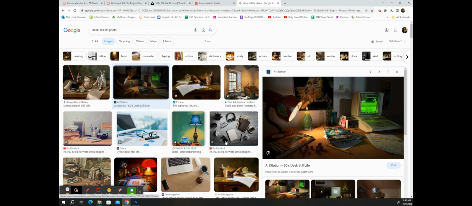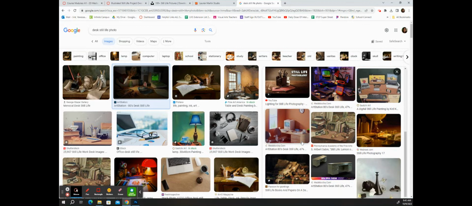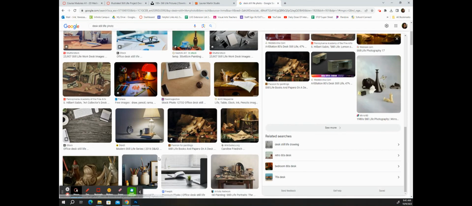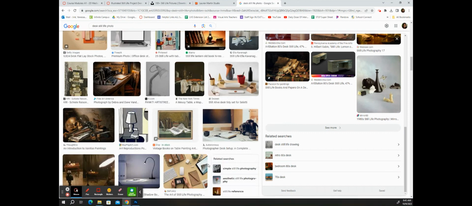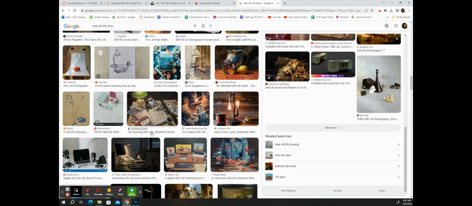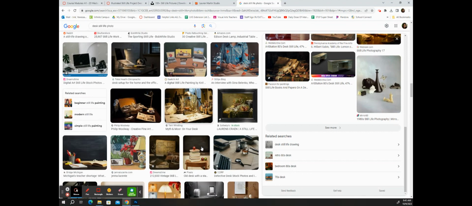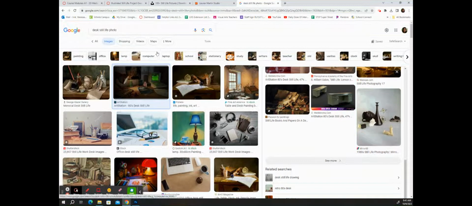But I do want you to take some time. This is a project that will take you a couple of weeks. The tracing will be a lot. That will be the biggest part of the project, is just creating the lines and the drawings of all of the objects. So take your time and pick something that you actually want to have a drawing of, so that you don't hate the project immediately. Pick something that's not boring to you. And that might take a while, just to find a good image.